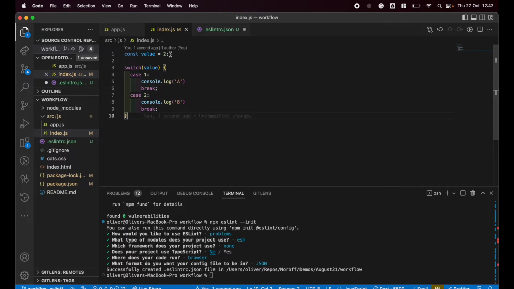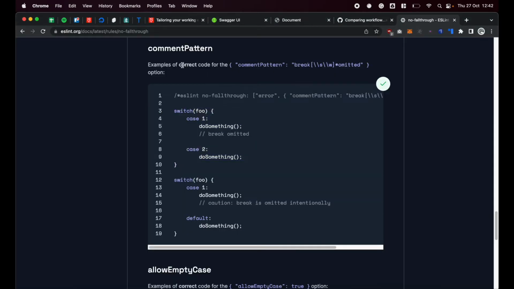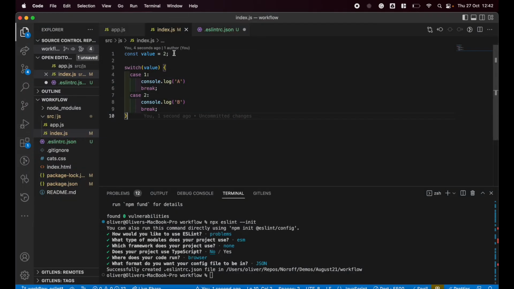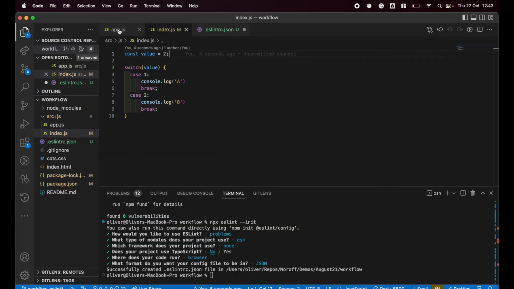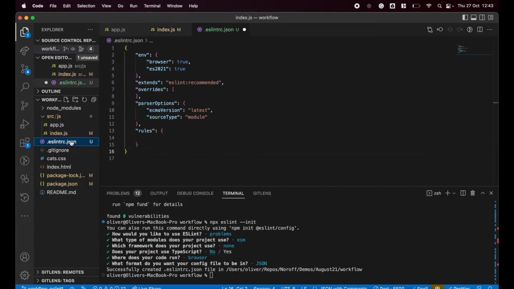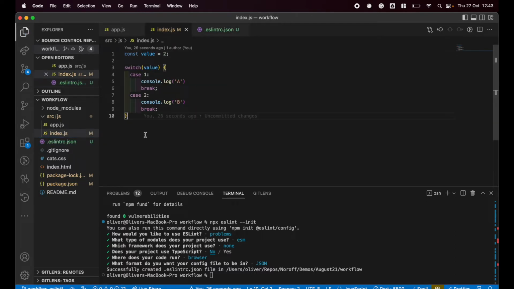And what this particular rule is talking about is that if I turn this rule on, no fall through, I don't know if it's ESLint no fall through.